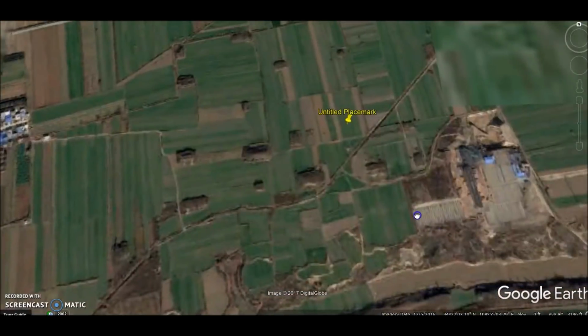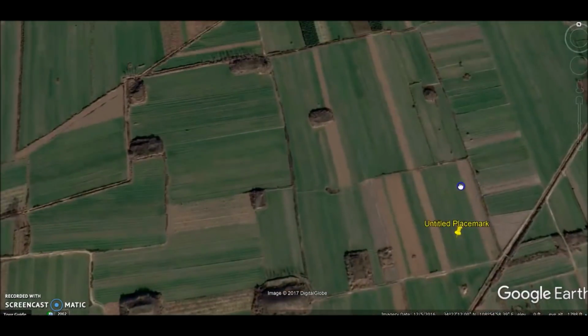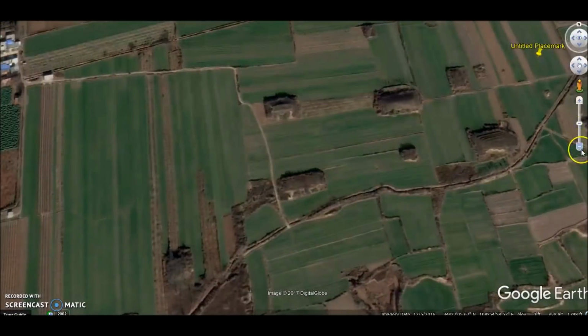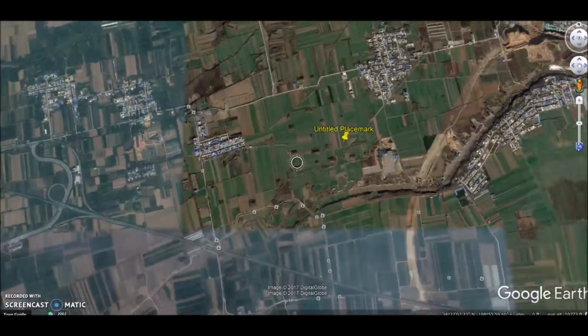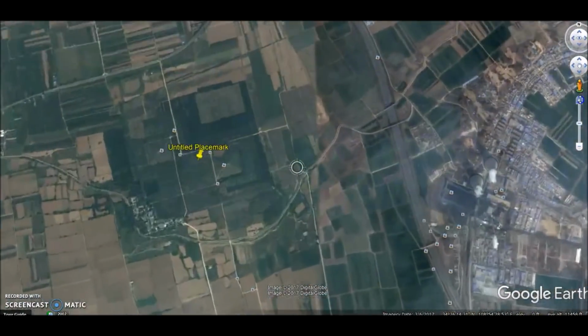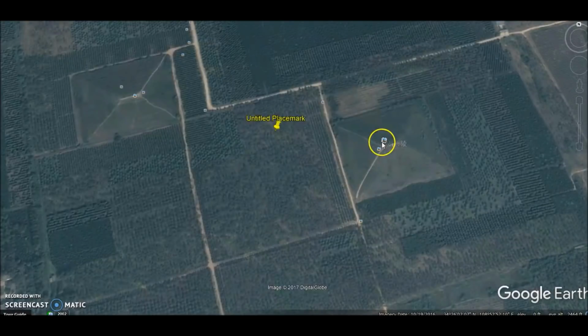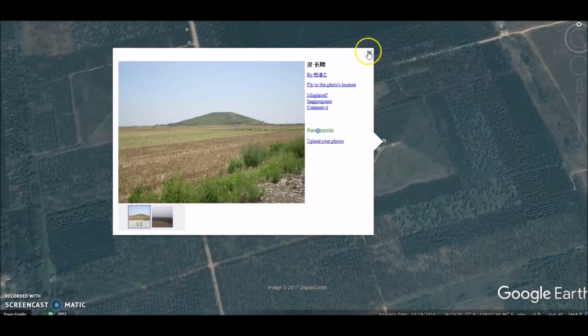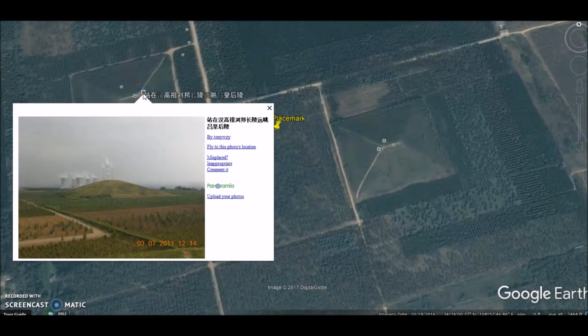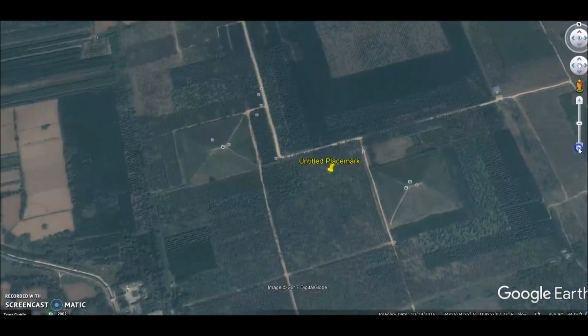And here, just north of these pyramids, is a whole field of smaller structures. These are about 50 to 75 feet long and 100 to 150 feet long. And here we just have a massive field of these structures here with overgrowth growing on top of them. If we go down here farther, here are a couple pyramids. Some of these are a little harder to see, but a couple very impressive structures right here. This is what they look like from a distance. Looks like there's a nuclear facility right behind this one here. These are not aligned to north, as you can see here.